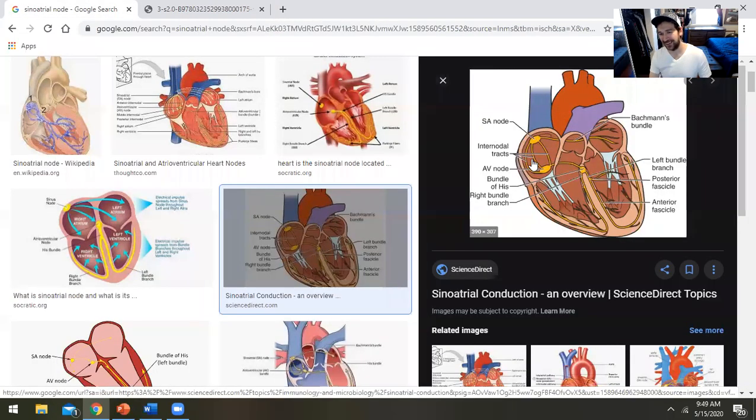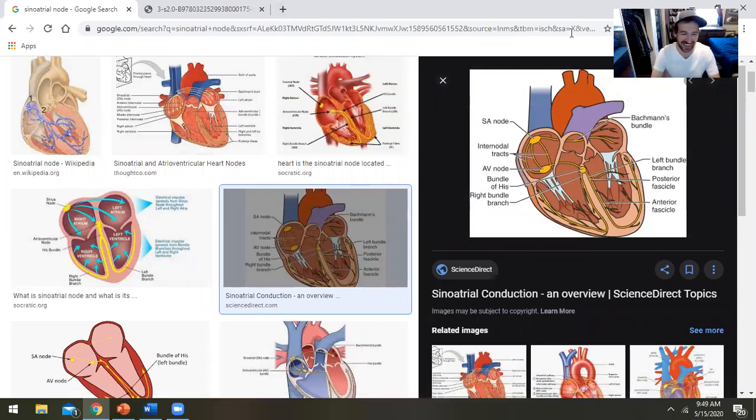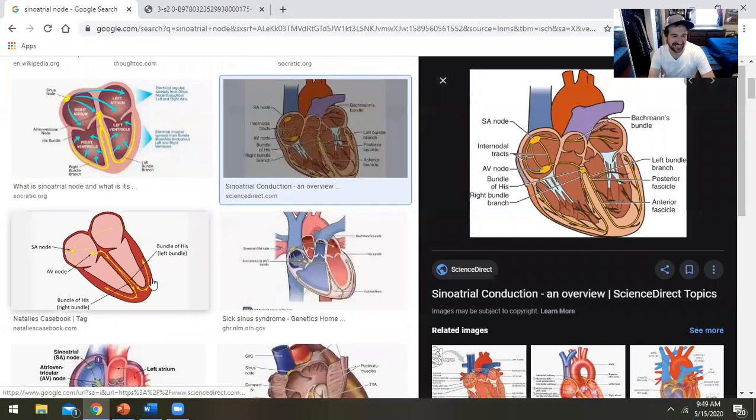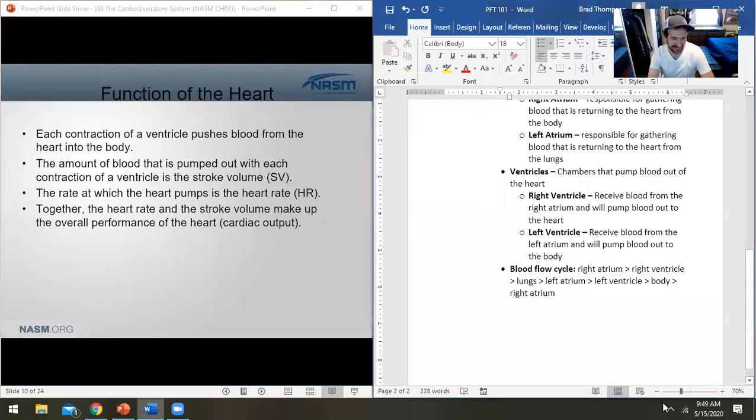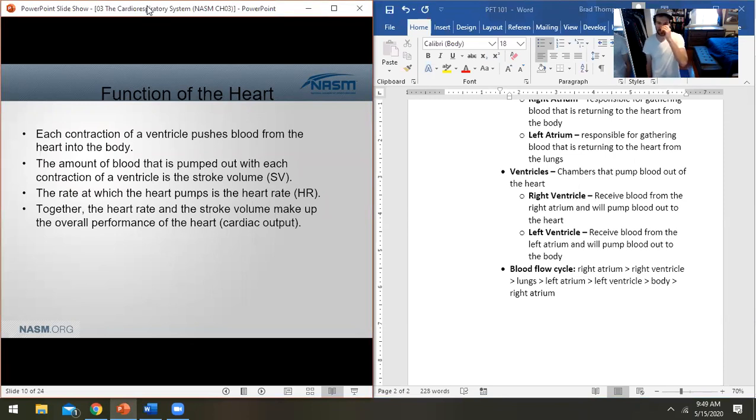But I mean, you can fit chambers inside the flares of a Valentine's Day heart. See, kind of. All right, moving on. We get it, I'm bad at drawing. So each contraction will sort of pump that out.